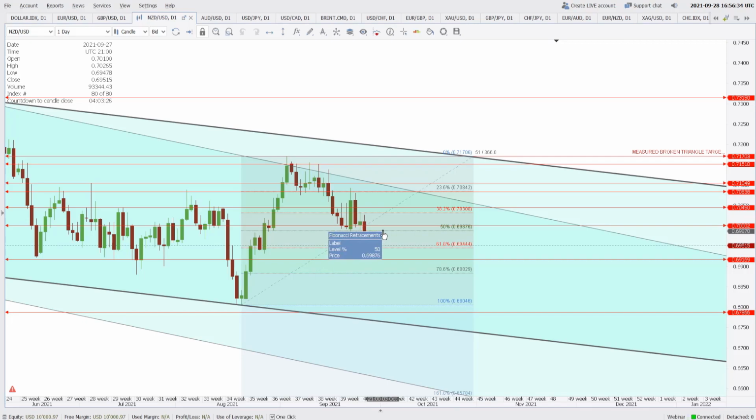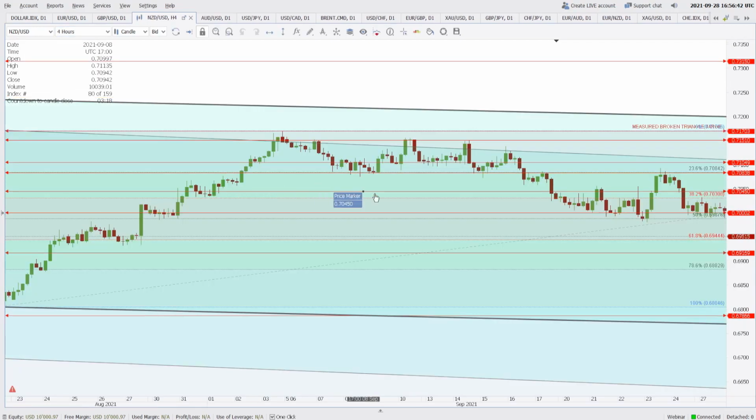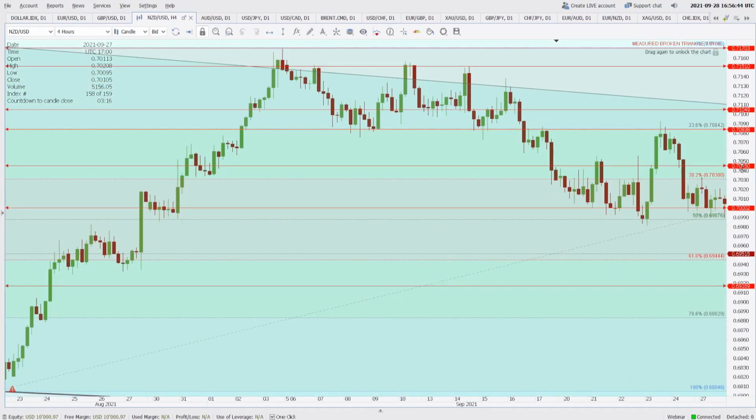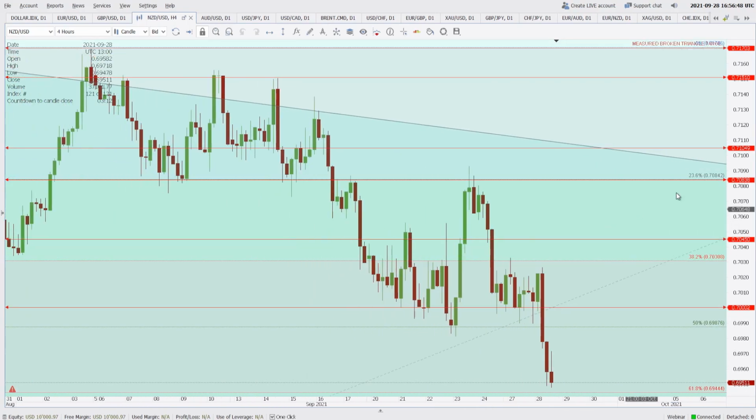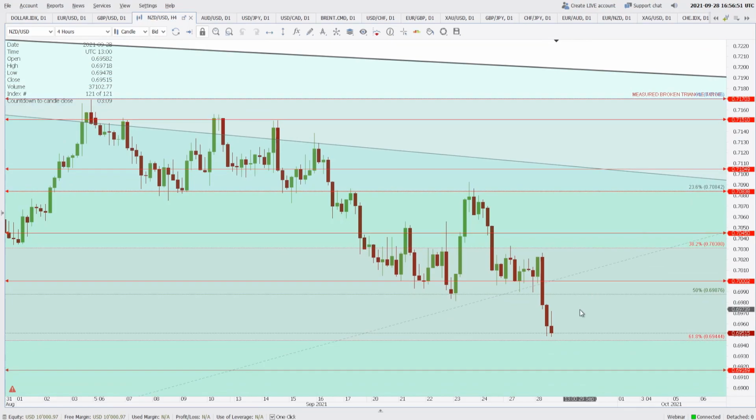Okay, in that case US dollar index has to come down. So this is a complementary concept here, but let us watch what is happening on the 4-hour chart in this one. So in this one, on the 4-hour chart, it is very bearish. There are no signs of bullishness, and if the 61.8% today does not hold, then 0.6916 is the next level of support for this market, and on the higher side 0.7000 is going to be the resistance.